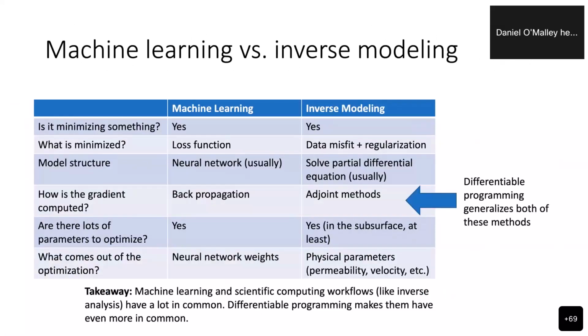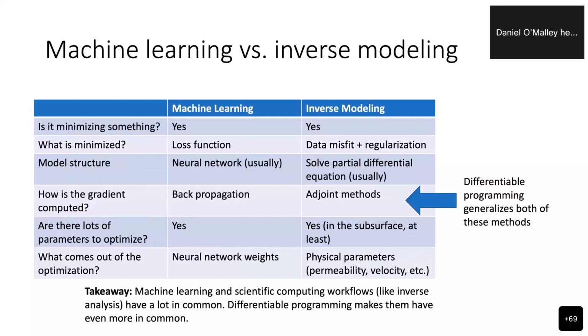And then just to go into comparing a little bit machine learning and what's happening in the inverse modeling world. When machine learning started becoming very popular, some of the people I know in the inverse modeling world were kind of upset about machine learning because they felt like, we already do all the stuff that they do. So what's new and interesting here? Why is all the funding going to these machine learning people when we already do everything they do?